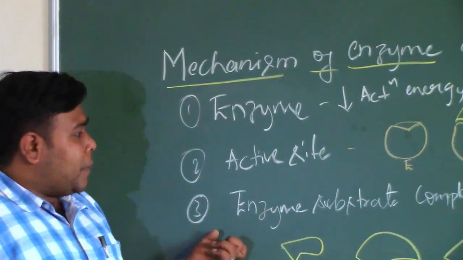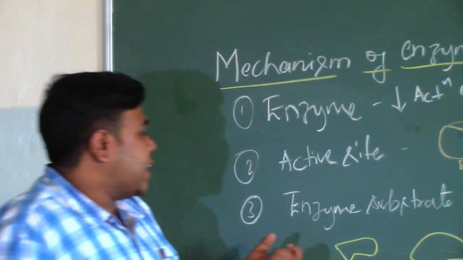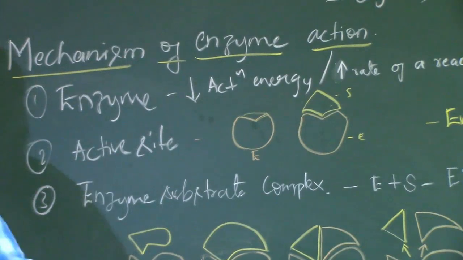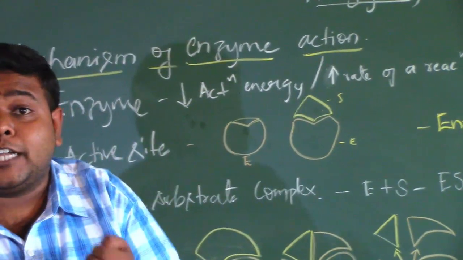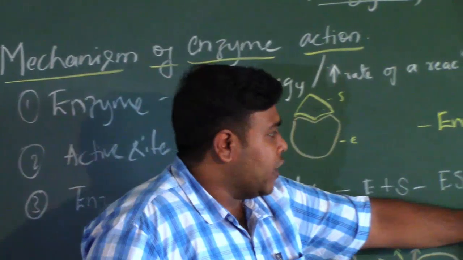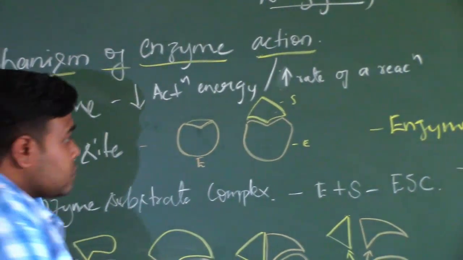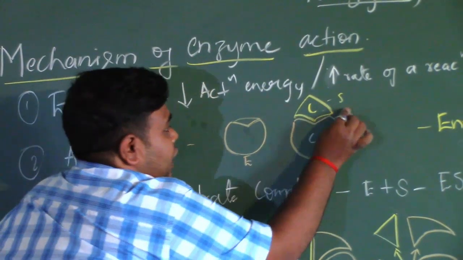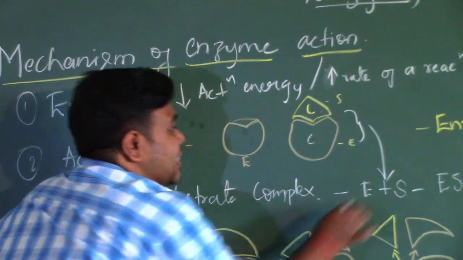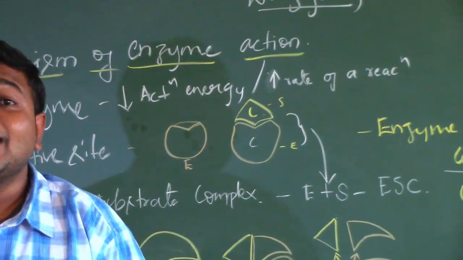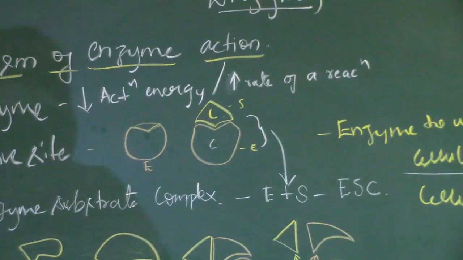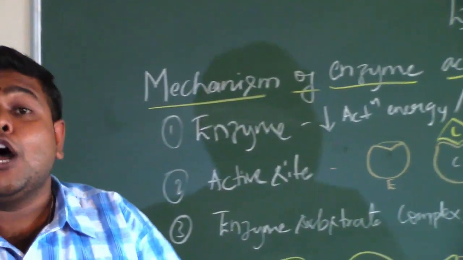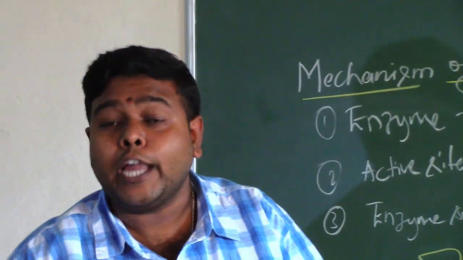And the next one, we will be discussing the next important aspect, that is the enzyme substrate complex. So what do you mean by enzyme substrate complex? As I told you before, when the cellulose is combined with the cellulase enzyme, these both will combine to form your enzyme substrate complex. Once this enzyme substrate complex is formed, that can lead to the formation of your product.